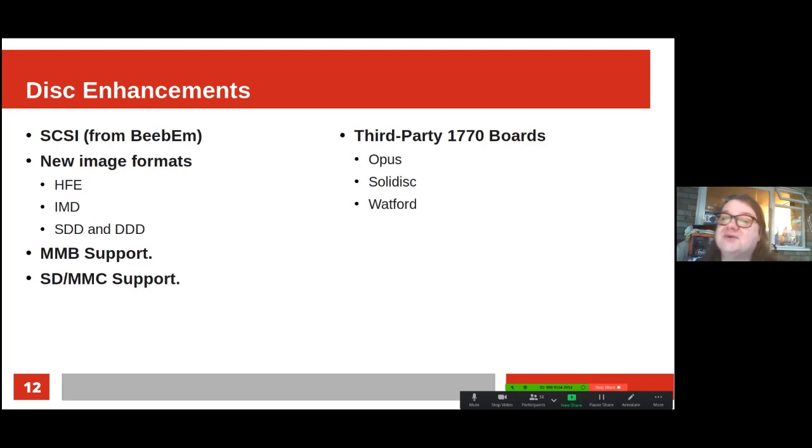Right, so disks, SCSI. Make no apologies here, I've grabbed that from BBEM, which had a SCSI implementation. It does have one novel feature though. For IDE implementations, generally speaking, the image file is padded, so every other byte has a byte for the disk image, and the bytes in between are all 0.